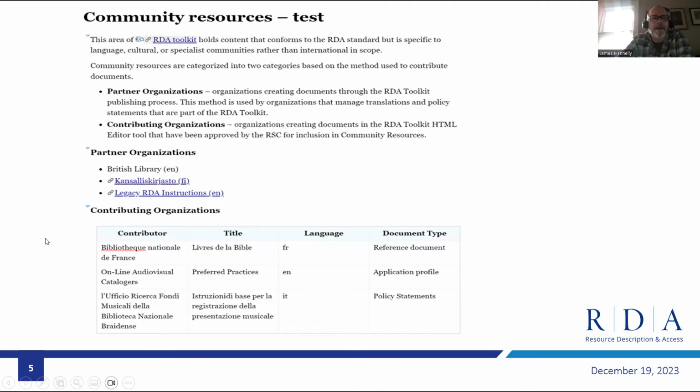Anyway, and then you'd have a table here for the contributing organizations that would list the contributor and the title of the document, language, and as I said before, document type, if that's desired. I'm open to anyone's thoughts on what would be an appropriate list of document types. And then we could also add date if people think that would be useful.